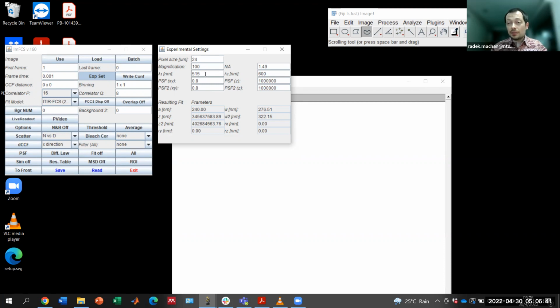So let's do here some small change. I change, for example, the wavelengths, because actually the pixel size and the magnification are what will apply to the data that I will show you. Now we write configuration, and we can exit the plugin.